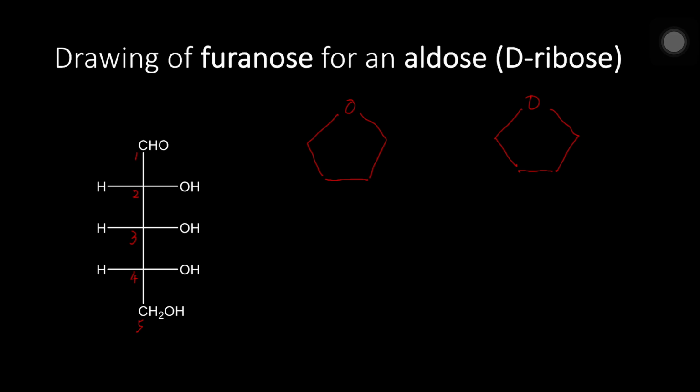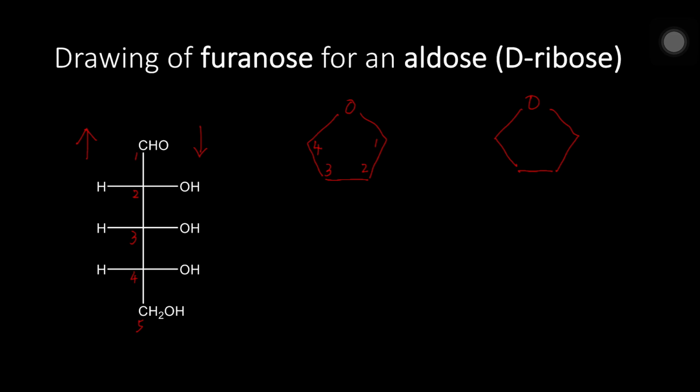Now we can do the numbering for the carbons in the ring. We start with the carbonyl carbon. The carbonyl carbon in aldose is carbon number 1. So here we'll start with carbon 1, 2, 3, 4. You also have to know that the groups on the left of the Fischer projection will be facing up. The groups on the right of the Fischer projection will be facing down, below the ring.